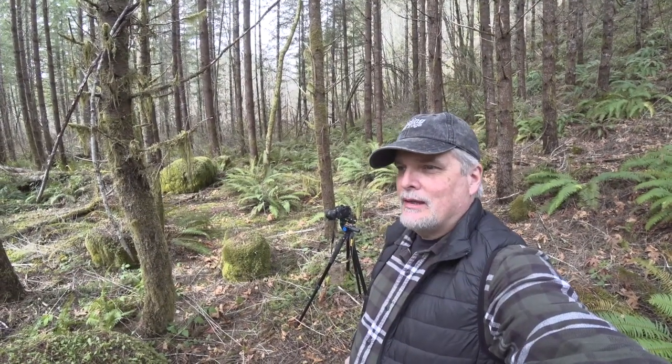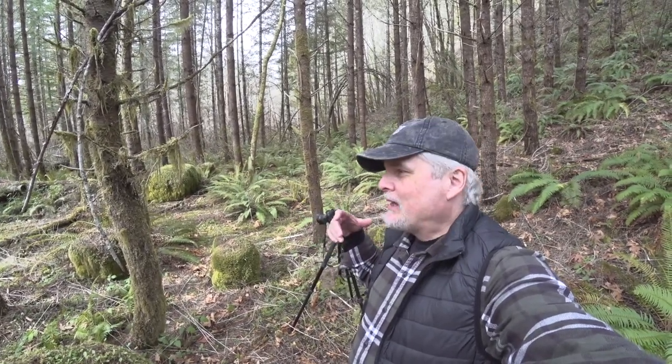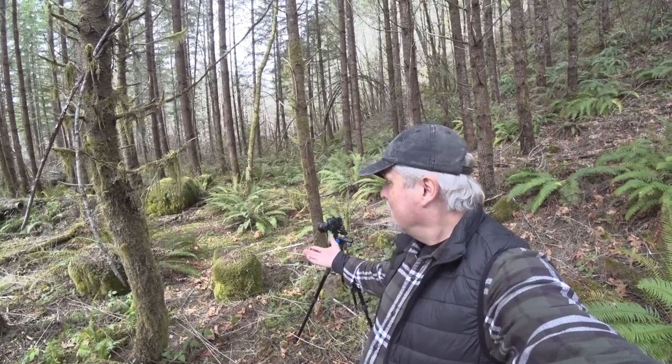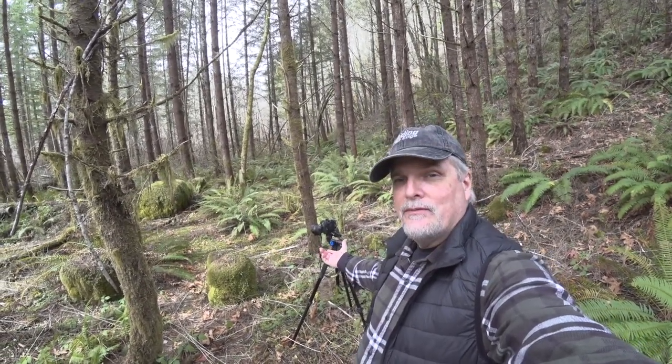Well, I'm back to the spot I was in the autumn, and here we are, late winter. I wanted to see what this looked like, if it changed. I shot it in digital last time, and I also wanted to try it in film. And today we've got a 35mm film. I'm shooting this with TMax 100.